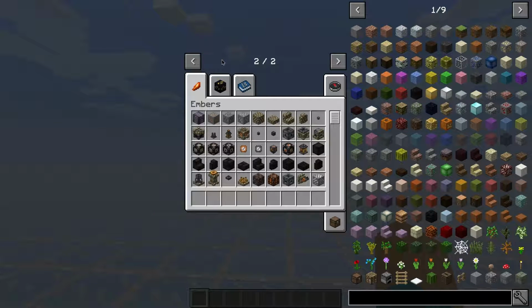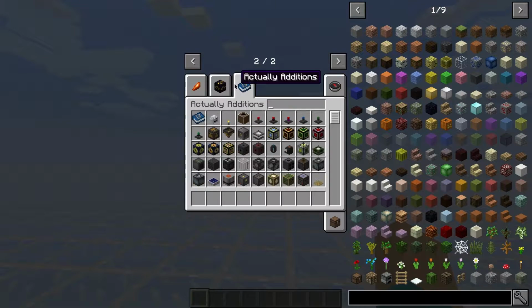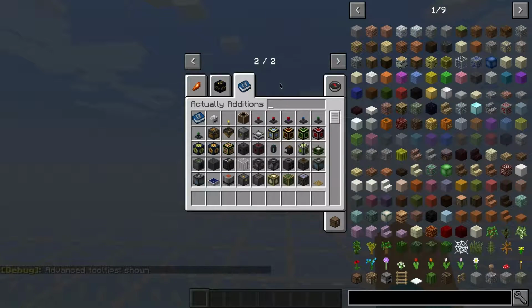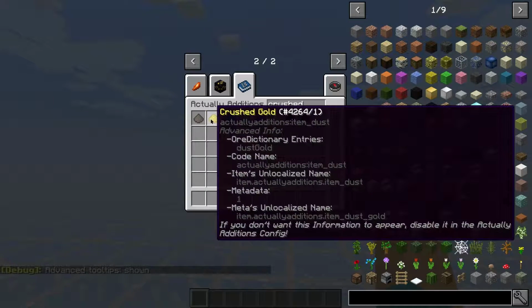Now this is expected on my end, but something that you guys may find interesting. One of the things that has occurred here is that, for example, Actually Additions will add its own dust. It's called, I think, powder? Crushed. There we go. So it adds its own crushed gold and crushed iron. And if we go into debug mode here, we can take a look at the ore dictionary names, and you'll see that they include dust iron and dust gold.